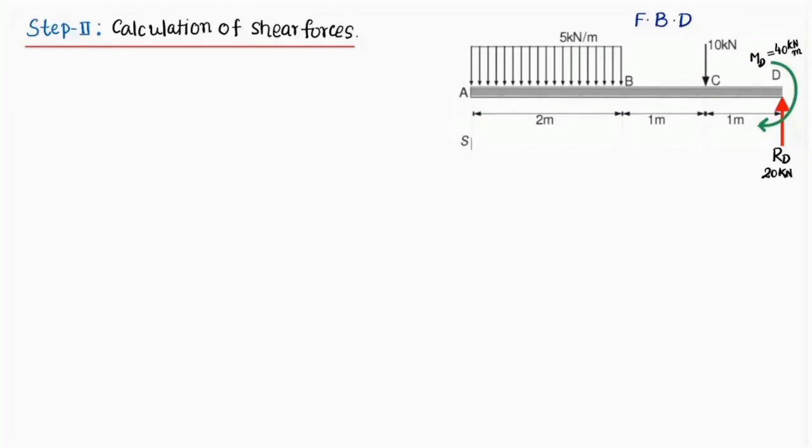Before going for calculation of shear forces, we will do the sign convention. Let me explain the sign convention we are going to follow. Suppose we have a plane like this, friends. If the shear force is acting in the upward direction on the left hand side of the plane, then this particular shear force is taken as positive. Similarly, if you have a plane like this and the shear force is acting left hand side of this particular plane and acting in the downward direction, this is taken as negative. So this one is taken as positive shear force, while this one is taken as negative shear force, friends.